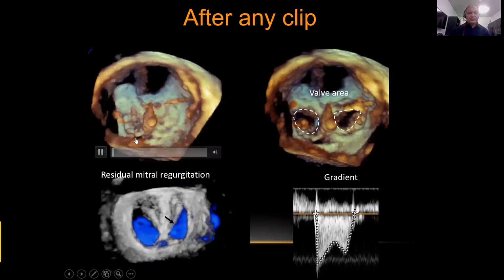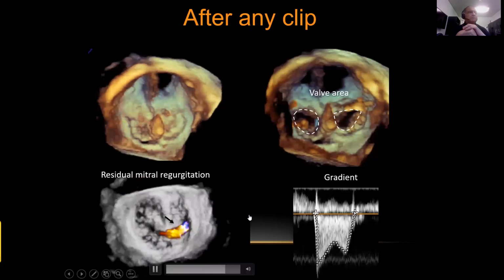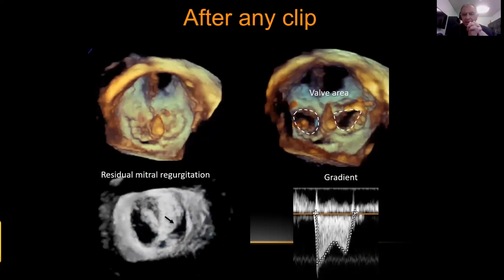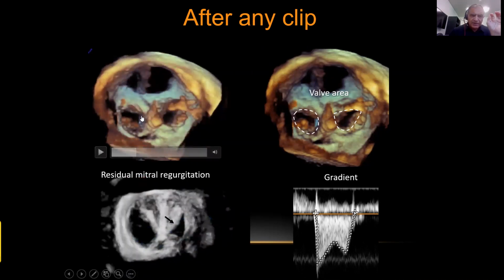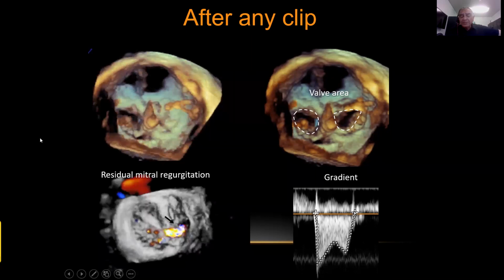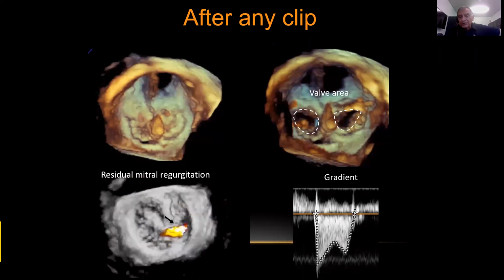And then after any clip, what we do is measure the valve area, the residual regurgitation and the gradient. There is some debate about how you can measure the valve area. To be honest with you, in my opinion this is the best method, because with 3D echo from the left ventricular perspective you see exactly the margin of the leaflets, and then you can use this margin to measure with 3D echo. Are we precise? There is no gold standard for that. We are the gold standard. So this has to be precise.